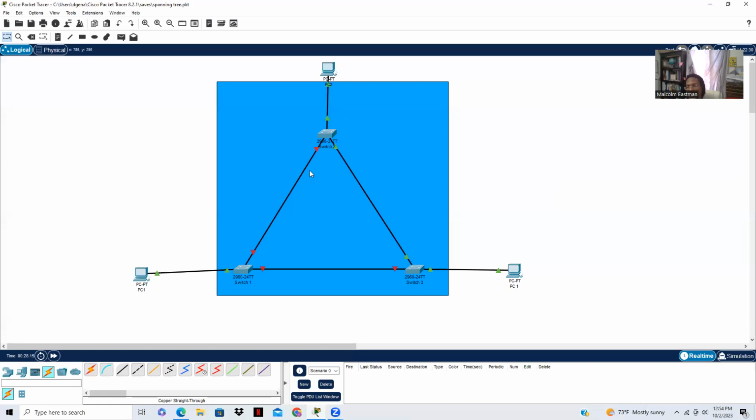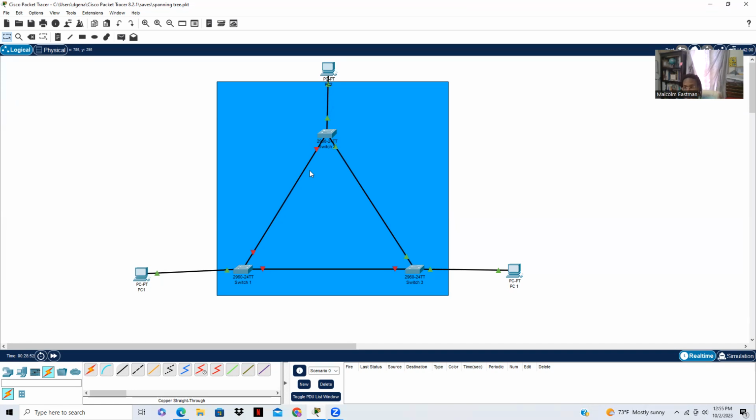We want to make sure we're doing that to access ports, and we also want to do it to switch ports that we know are not going to be used as trunk ports, just to protect ourselves from somebody plugging in a switch that has, God knows what on it. And again, remember, PortFast puts our port into a forwarding state. We don't want to do that to our trunk ports. We only do that to access ports, and think of access ports as ports connected to our PCs, printers, and hosts.